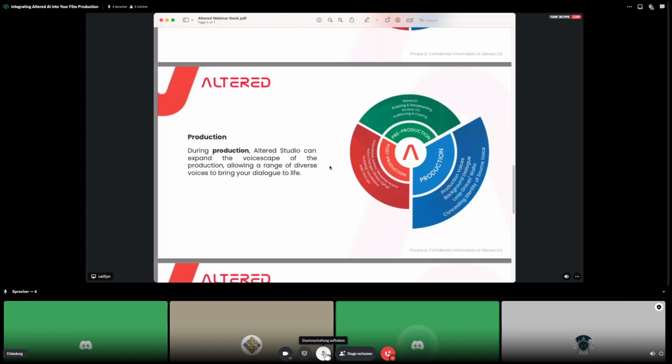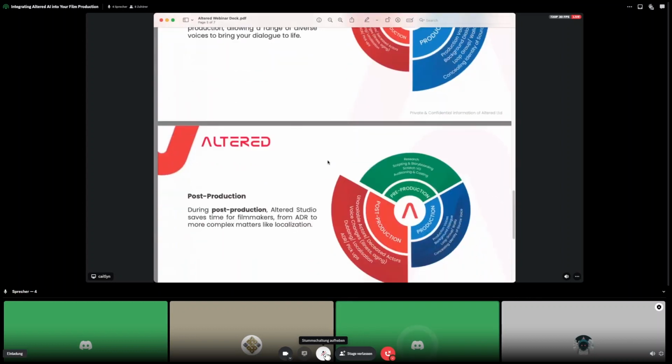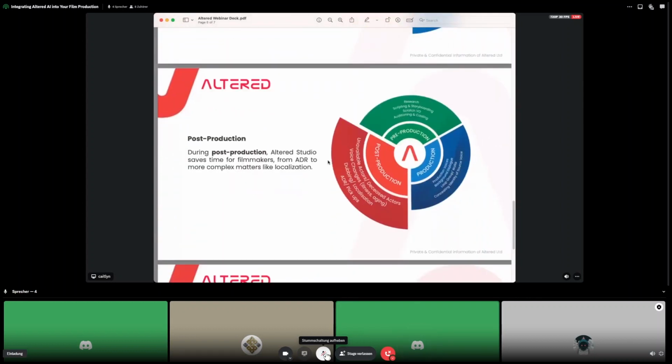So if you're doing a documentary where maybe you can't have the final source voice visible for security reasons or confidentiality reasons, then this is a great way to protect their identity through that. And we've seen definitely some use there as well as just production voices. So being that final voiceover that in the game world is shippable and in the film world, makes the final cut. And then in film in particular, post-production is definitely where Altered can help as well.